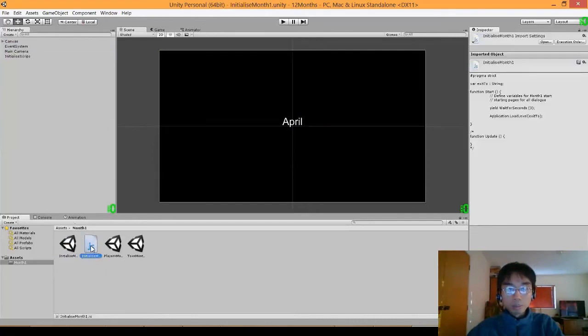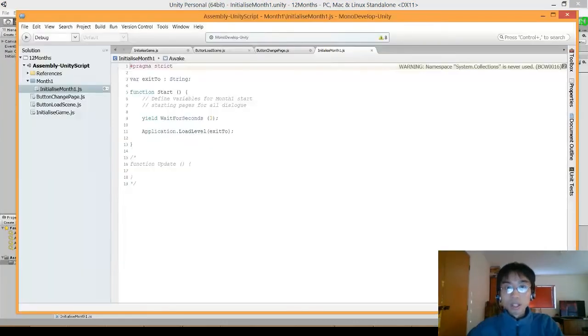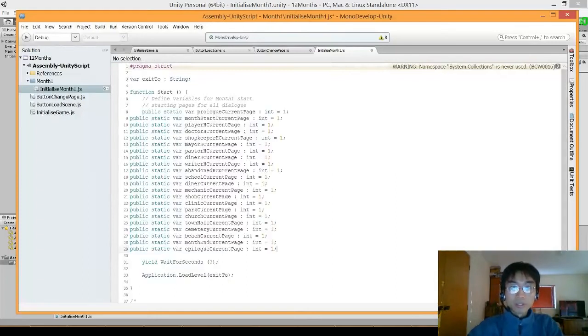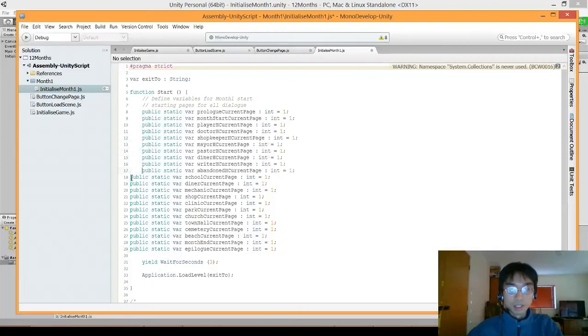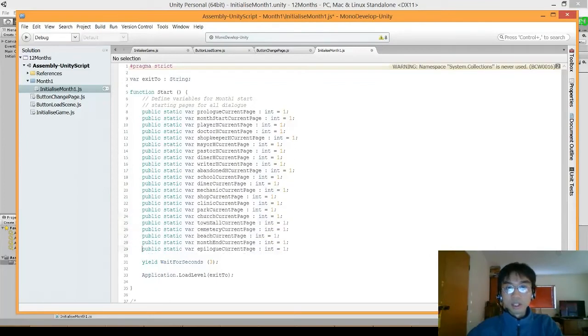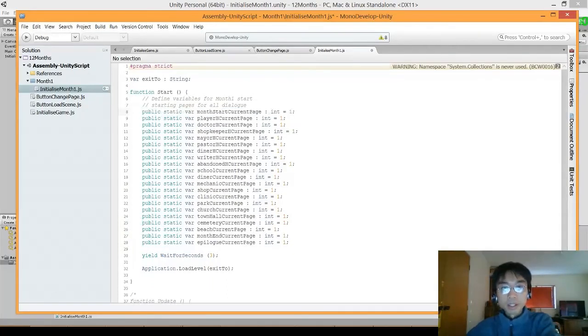So in initialize months, define variables for month start. Starting pages for all dialogue. So this stuff, obviously we don't want it to be public static. I just did that to get the variable names. We don't need the prologue, and we don't need the epilogue.